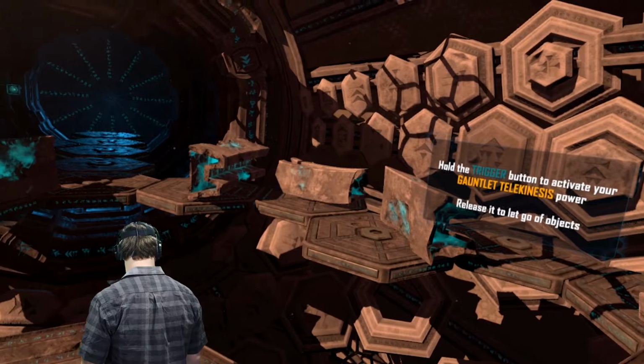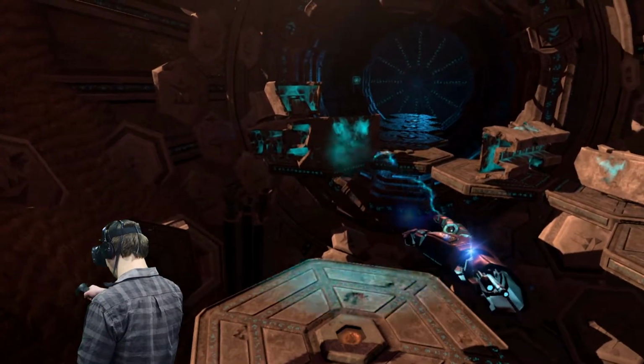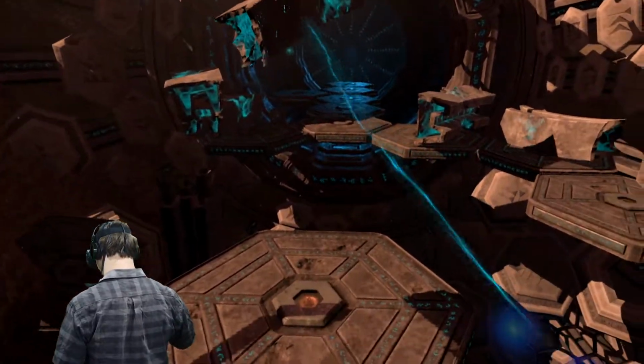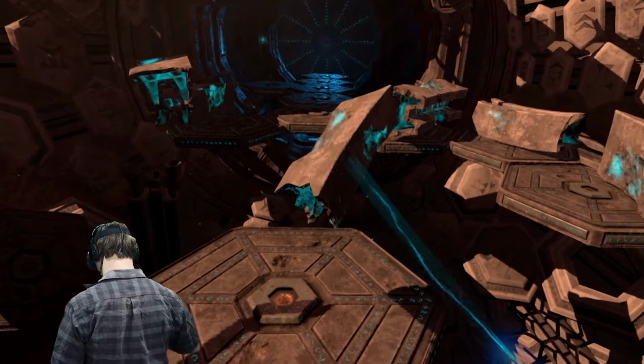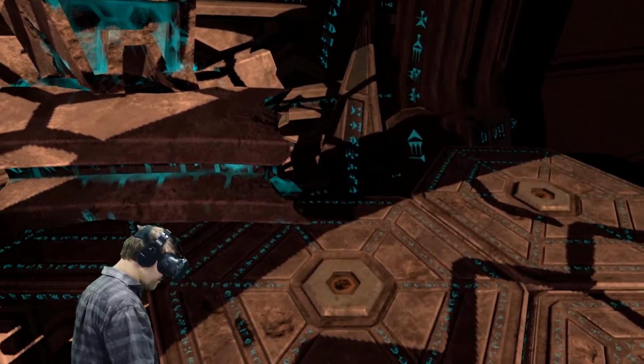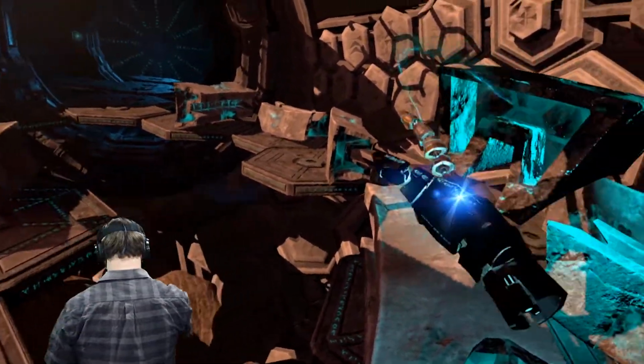Hold the trigger button to activate your gauntlet telekinesis power. Oh, yeah. Am I meant to make a bridge? Oh, I'm just... Oh, I see. I'm just meant to move it out of my way. Silly me. Right, here we go.